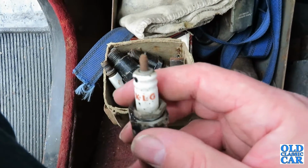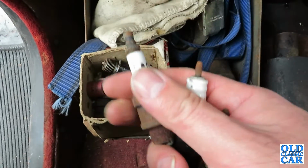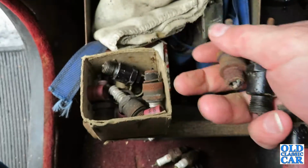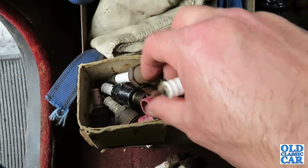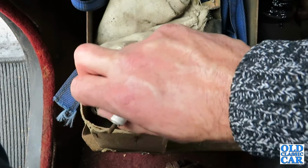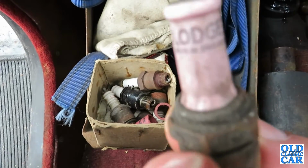KLG, one of the well-known makes before the war. Another KLG there. Got an AC, a much earlier AC. Another L10. KLG again. That was quite nice. We've also got Lodge plugs. Is that a Lodge? Oh no, it's a Syntox. Oh yeah, Lodge, there we go. Lodge.